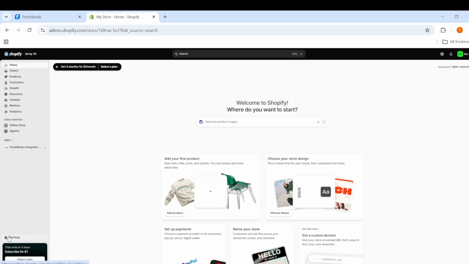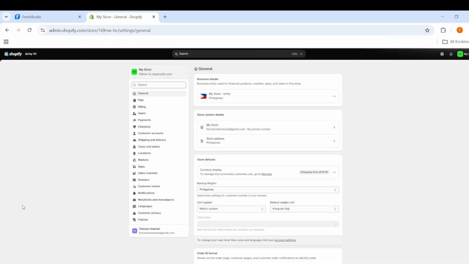Next, click Settings using the gear icon in the bottom left corner. The gear icon is your gateway to store-level configurations. When you select it, the settings area should open, and you will be able to choose different categories such as General Settings, Notifications, and Payments. Take a moment to look for the Payments-related option after this opens so you can stay focused and avoid clicking the wrong area. After that, click Payments.